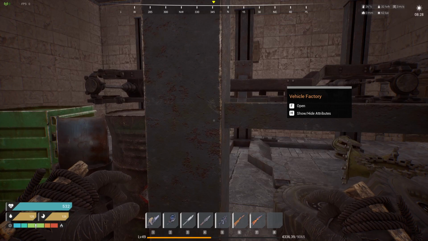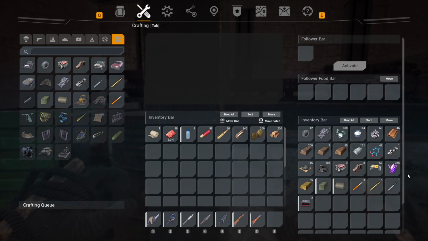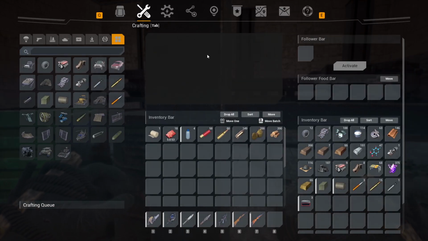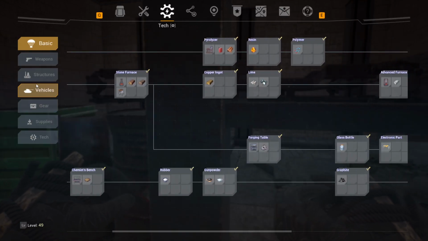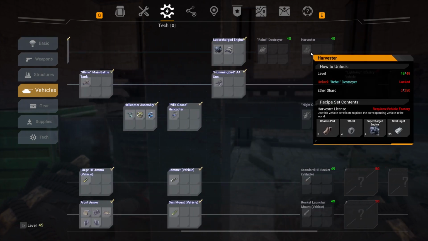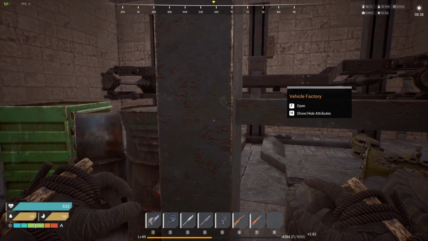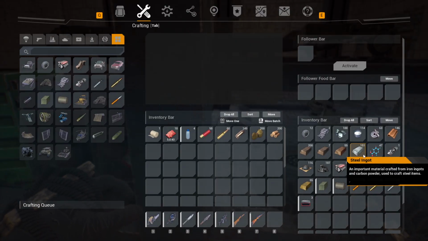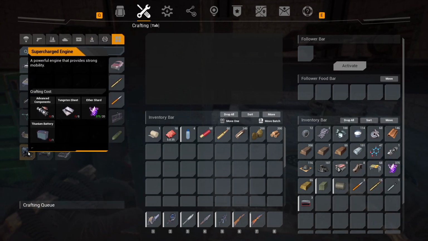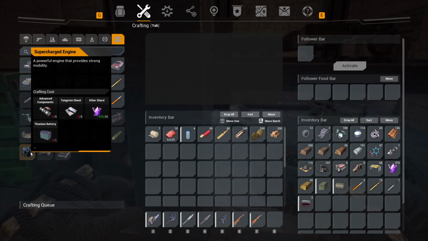Let's see here. 5 chassis. Okay, we got that. We got the wheels. Supercharged engine. Let's see, okay. 5 chassis, 4 wheels, 4 supercharged engines, 35 steel ingots. And we got the steel ingots. Supercharged engines. Tungsten, that's what we need, is tungsten, advanced components, and a titanium battery.